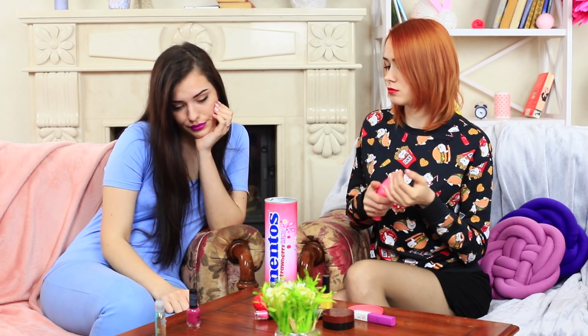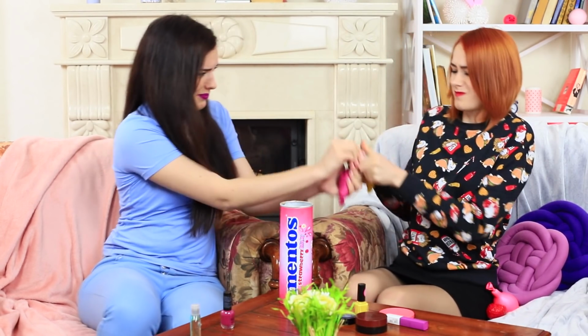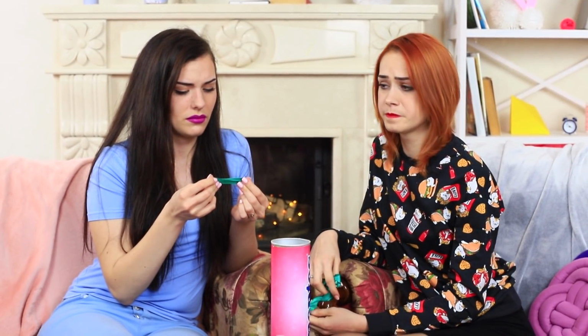But there are still so many tactile surprises in this big Mentos box. Orbeez balls or a soft slime? Choose whichever you want, just don't take the last stress reliever. Redhead's inner greed comes out into the open. She wants to be the queen of all the balloons. But Vicky is not ready for the property division. She likes this stress reliever too. But the balloon was the one who suffered the most in this quick quarrel. A new exercise to relieve stress is to pick up the Orbeez balls that have gone all over the room.